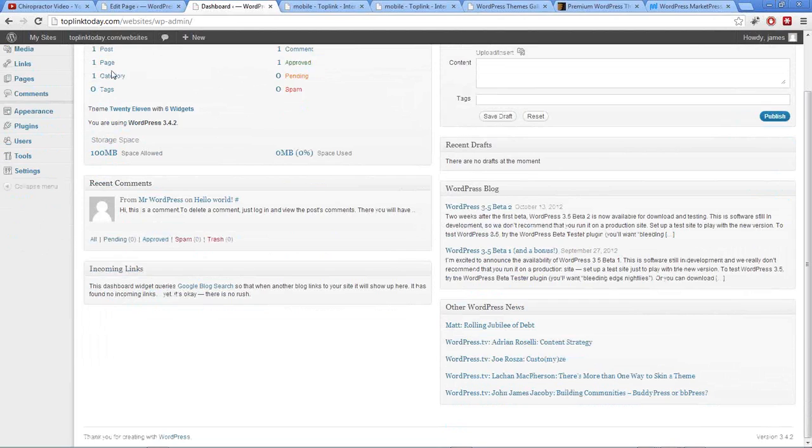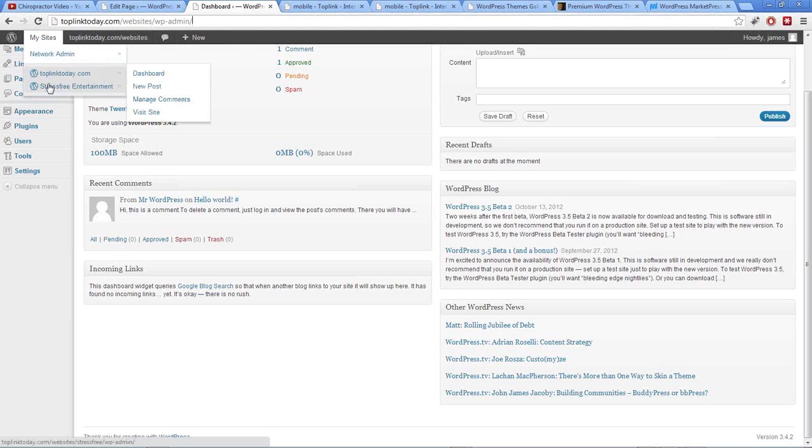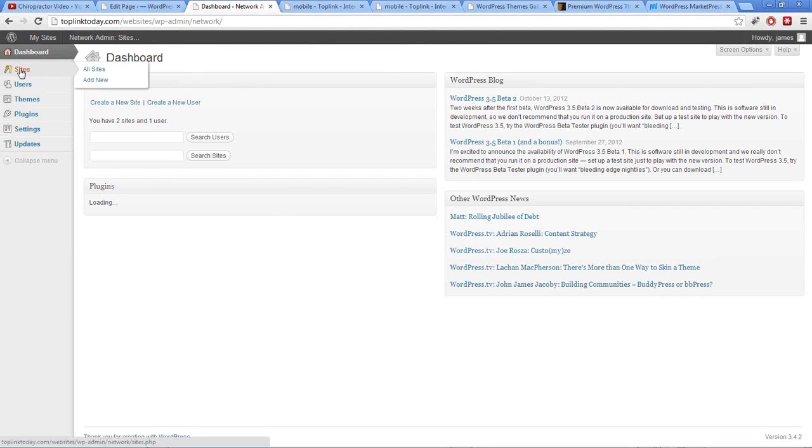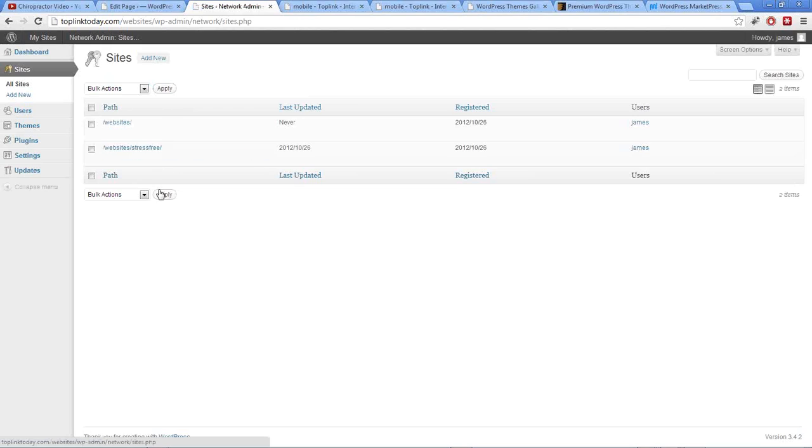It's called WordPress Multisite, and not a lot of people know about it, but I use it for making website previews. I just set this up to give you guys a preview, but basically, if you want to add a new website, instead of having to set up a new cPanel and everything, you just go to Network Admin, and then you can have a list of WordPress sites all within one WordPress installation.